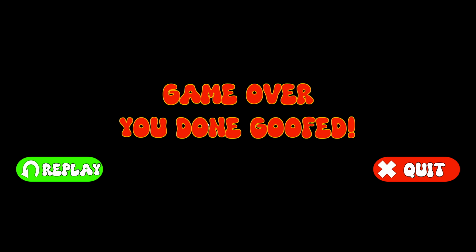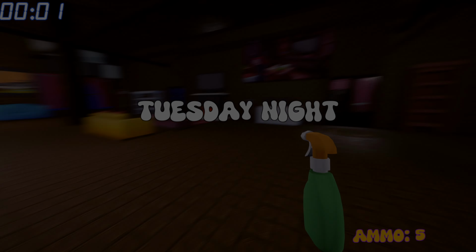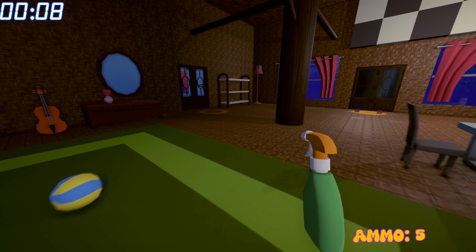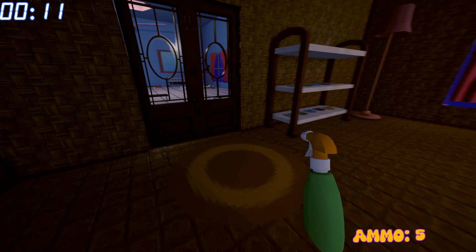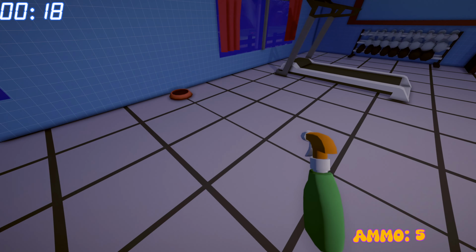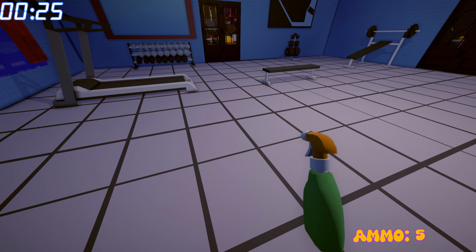Okay, guys, this is what has been happening to me over and over again. I thought I got Weex Moo Moo there. I don't know what I did wrong. Please, if you guys know what I did wrong, let me know down in the comments, because I really want to beat Night 2. And we were so close. Oh, that is disheartening, to say the least.